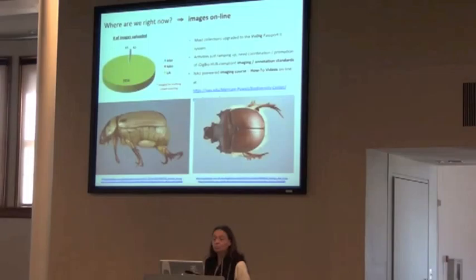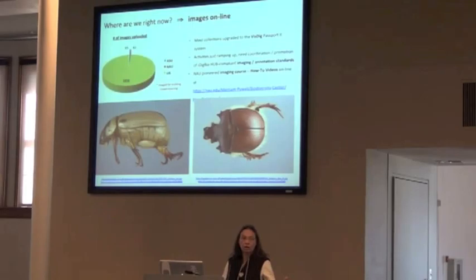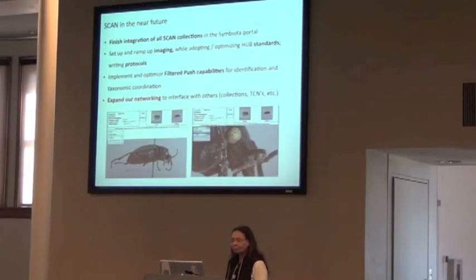Our activities — we're really just getting started. We're still working on getting the group coordinated and working on standards. NAU has published quite a number of how-to videos with their students, including students with media backgrounds who created videos on how to do the database work and how to do the imaging. Those are available to help people here. We also want to get our own collections up and would like to help other people by showing what we've done and see if that would work for them. As Neil said, we took the protocols that you all had developed, took them apart, and put them together for our own use.